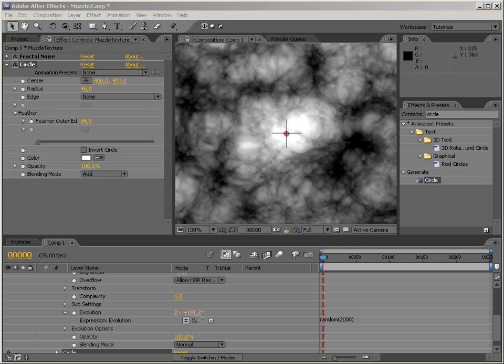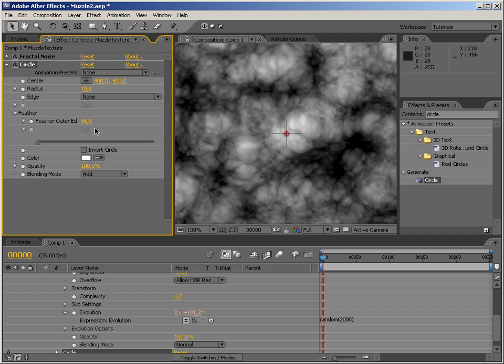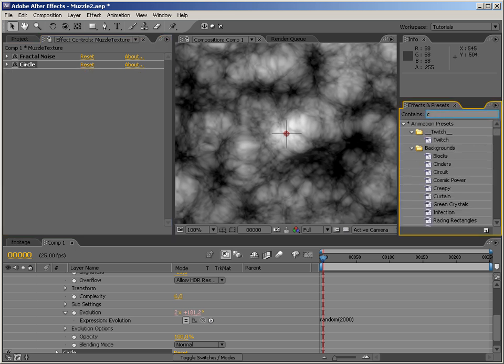Looks pretty cool, hey? So this is how it's going to be. So let's just decrease the radius just a little bit, maybe like this, and also decrease the feathering. Maybe it's a little bit too small. Okay, let's just leave it as it is. We can always readjust those settings. And the next thing is Colorama.